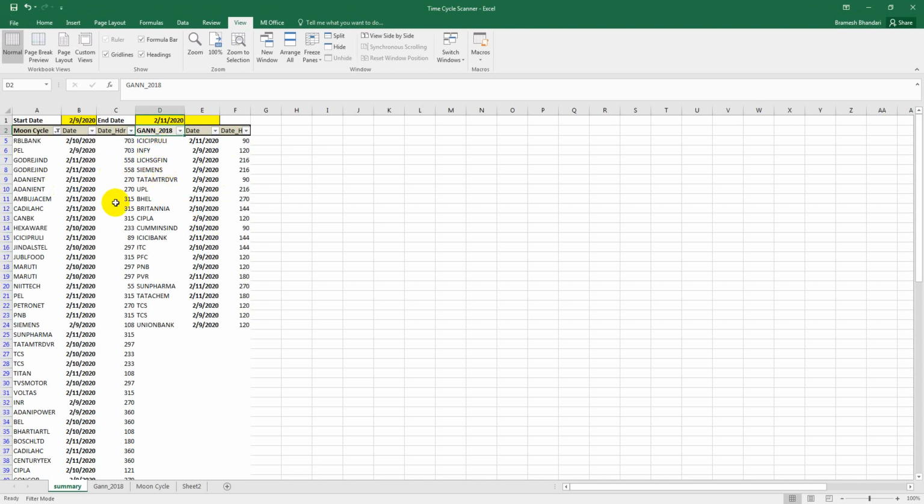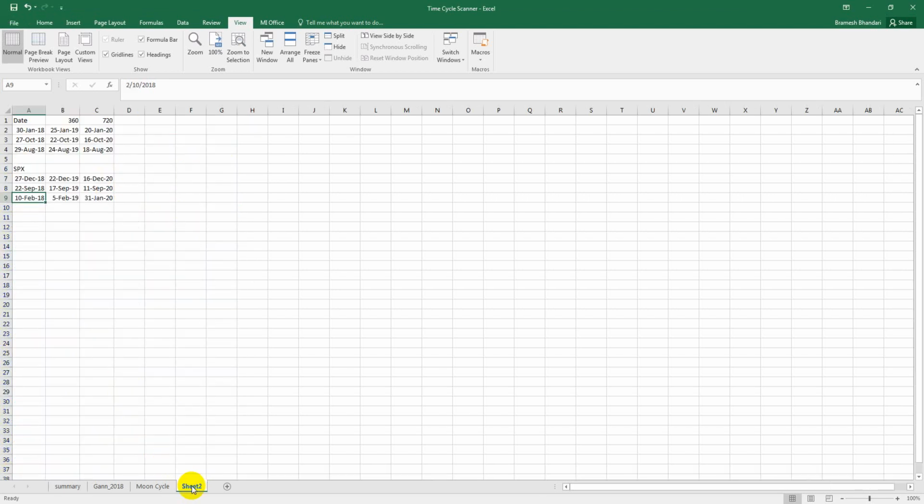These are the important dates. How the market will react, again, we have different techniques to work out, but this is how we get the time cycle dates. You can backtest these and try it on your stocks.